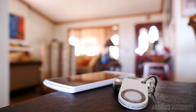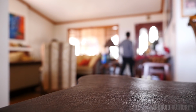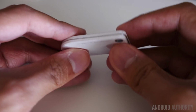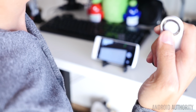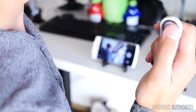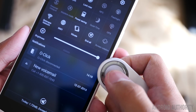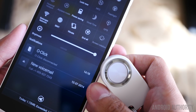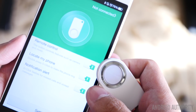And of course, the O-Click accessory comes standard with the package, and I have done a full feature-focused video on its capabilities. Build quality might be somewhat lacking, especially in its cheaper plastic construction, but it has been able to withstand my punishment thus far. A 4-way directional circle now allows for controls on music as well as in the rotation of the camera, which does help when you need to think outside the box to get a good shot off. It comes free with the N3, which is great, but some connectivity and Bluetooth range issues take away some of its luster as a true phone location device when you need to find your phone, but you still have to use the phone to reconnect the O-Click to it.